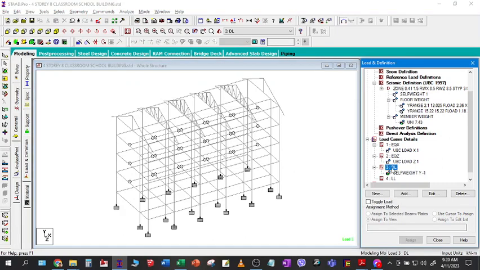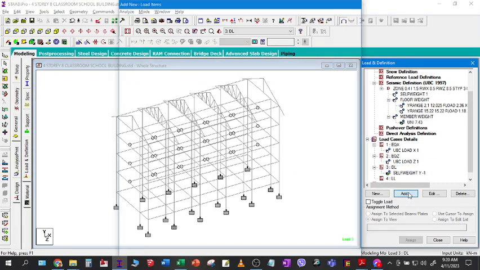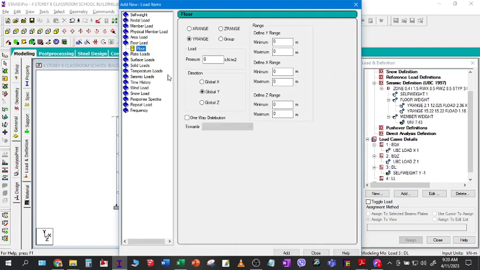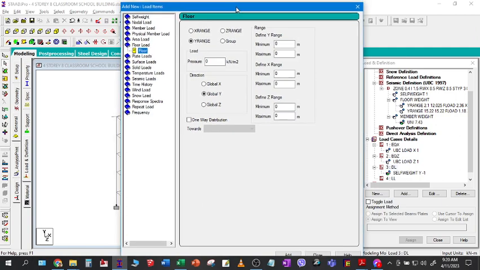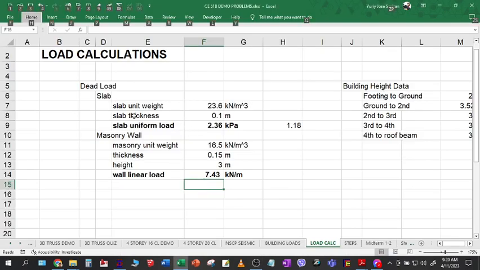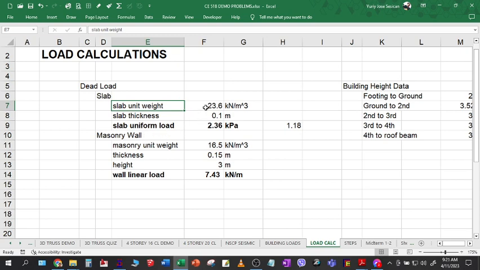Then click dead load again, then add. Then first we define the floor loads. For the dead load of the floor, the unit weight, let us have the slab unit weight to be 23.6.